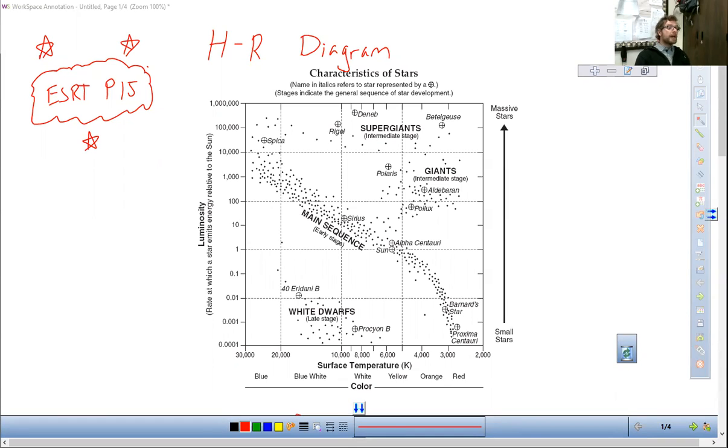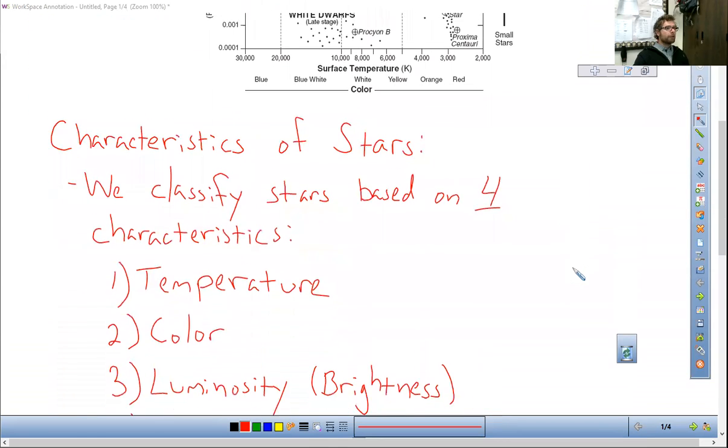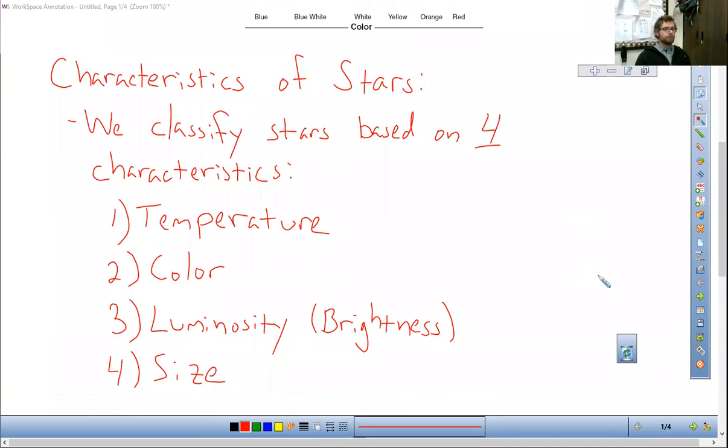Okay, this diagram is going to be a little bit different than the one you have been looking at during your station exploration, but this is the one that we are going to be looking at most of the time throughout this year. So there's a lot of information to take in on this HR diagram. So we're just going to start very basic, very simple on what the HR diagram tells us.